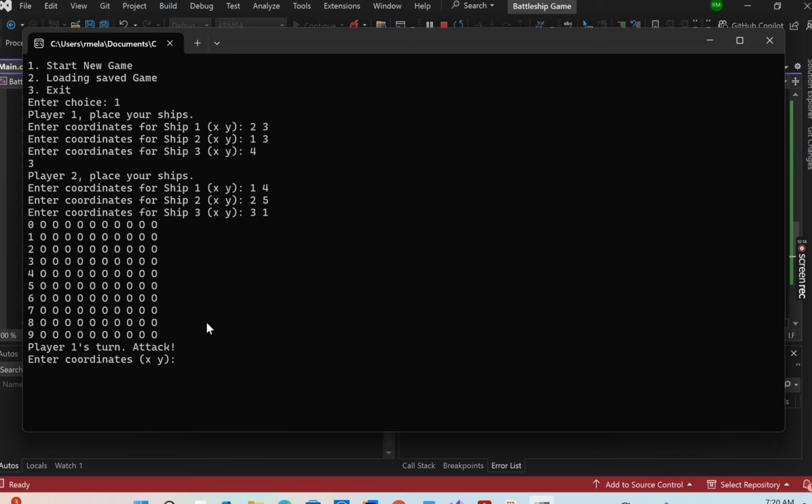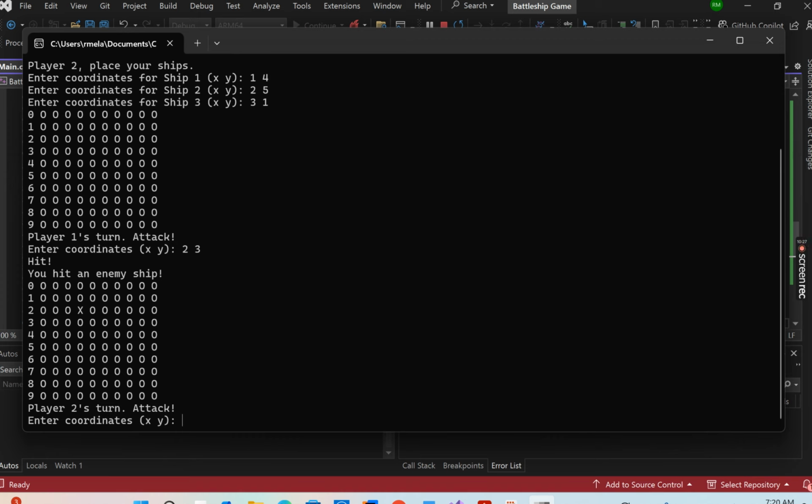So the board is displayed. Now I'm going to enter the coordinates for the attack. As player 1, I'm going to enter this coordinate. So the water space turned to X when I hit. It was player 1's turn, and now it's player 2's. So for player 2, 1 and 6.